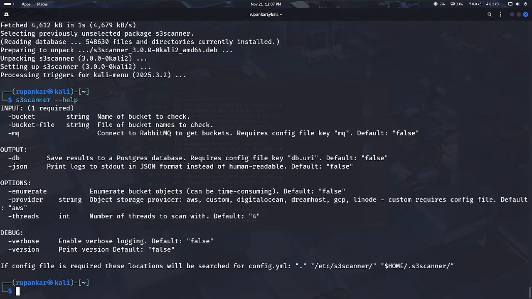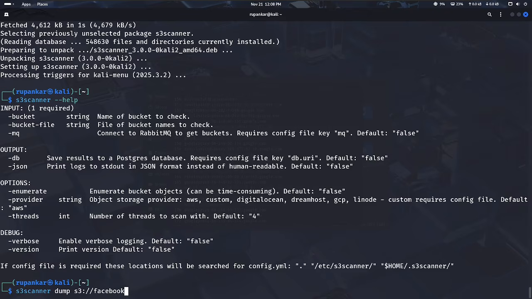But right now I don't have any bucket name. If you have to use it, you simply put S3 Scanner, then look for the dump, and the bucket name. I don't know its correct name. It suggested a domain name mistake. For the bucket name, whatever, just write facebook.com.